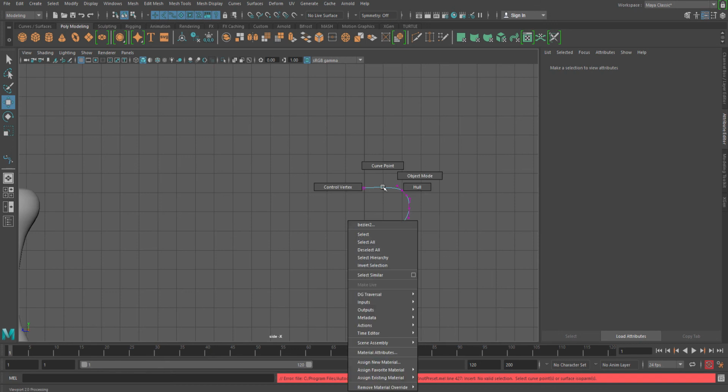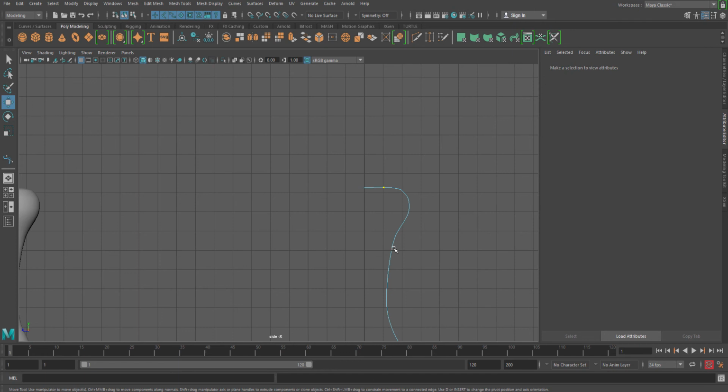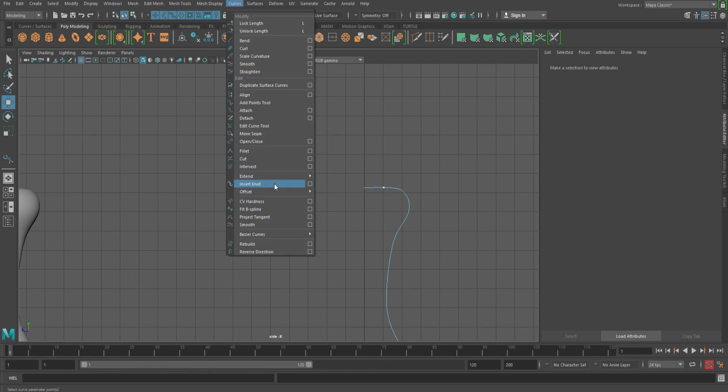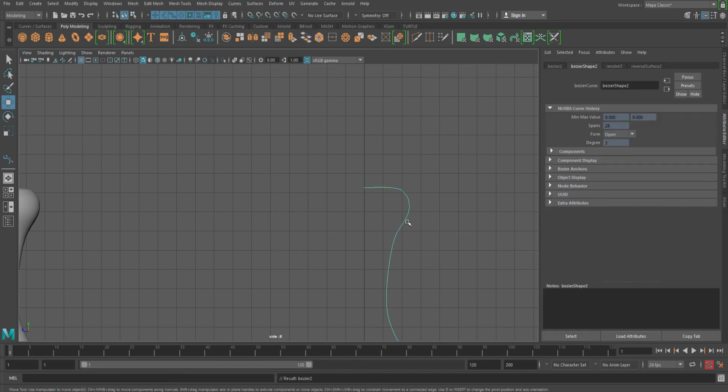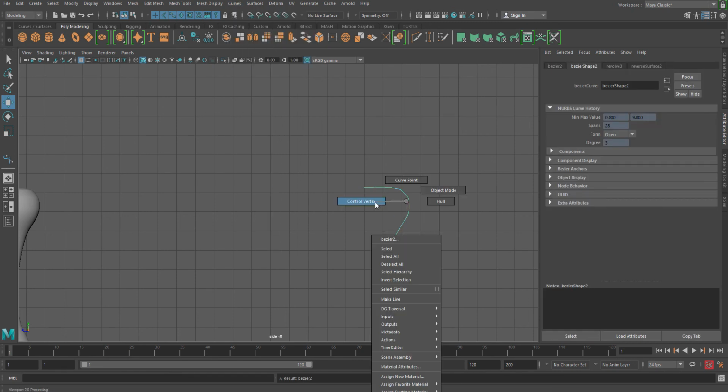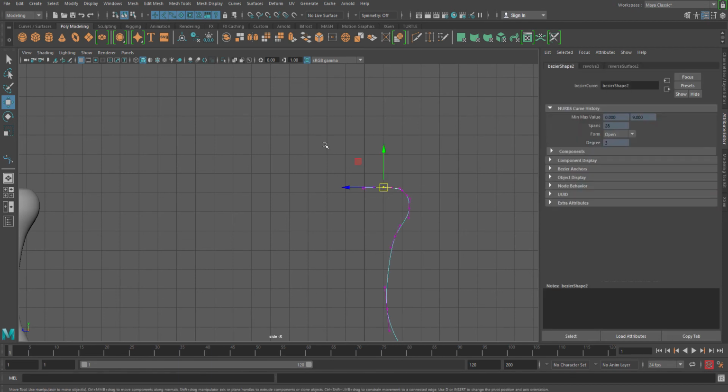If you right click on the curve, you have this curve point option on every curve that we have created, whether it's a control vertex curve, EP curve tool, CV curve tool or Bezier. You will have this curve point because all of these actually have the same basic structure. So go to curve point and click on that particular point, and then go to curves and go to insert knot, and your knot has been created. So right click on the control vertex and you can see this knot has been created. Earlier it was not there. So what I can do is click and drag this inside of this object.